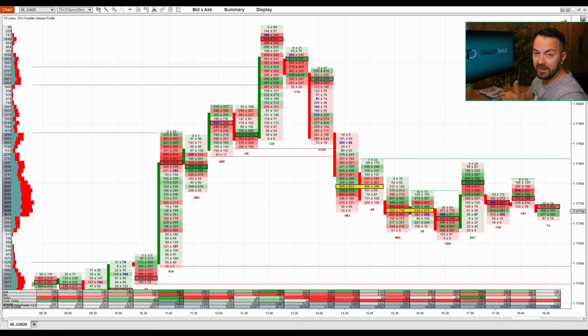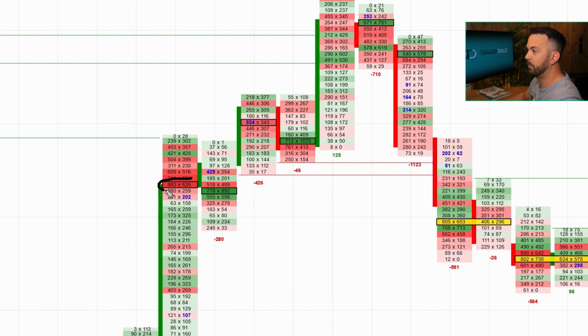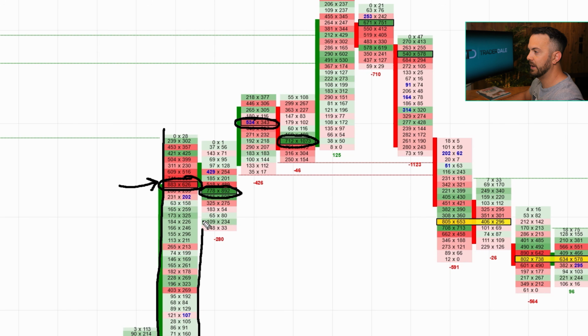And the first thing that I want to show you is the high volume nodes, and those are the places with the largest orders. Okay, my software makes those brackets around those places. I would say most of the order flow software will, in one way or another, highlight those places. So this is what's called high volume node, and it's the largest volume inside the footprint. Okay, so in each footprint there's one high volume node, and it is the most important place in that footprint.